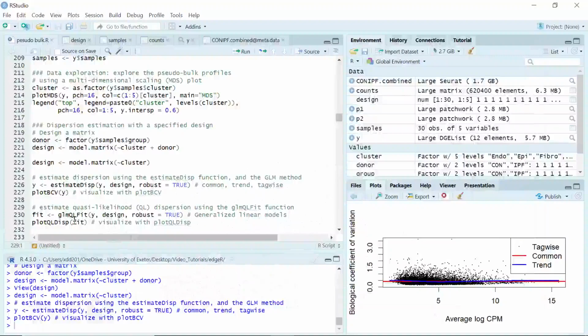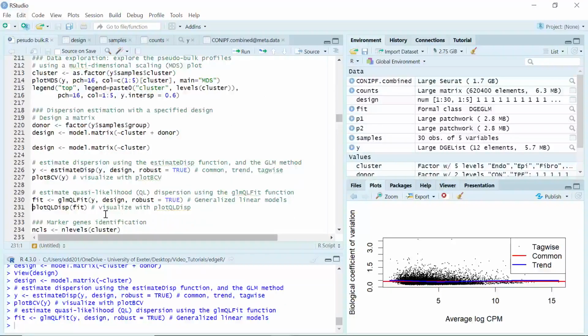So next we can estimate the quasi-likelihood dispersion using the generalized linear models. First, let's estimate the quasi-likelihood dispersion. We can run. Then we can visualize the dispersion with the function plotQLDisp.